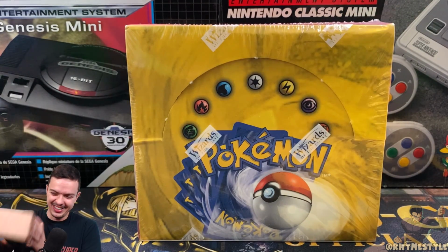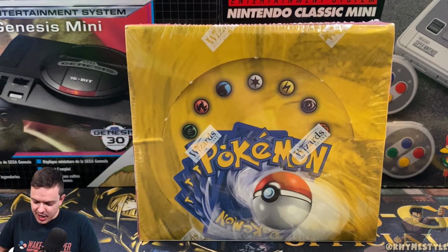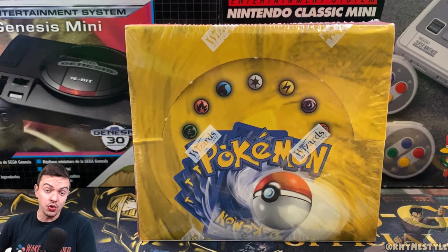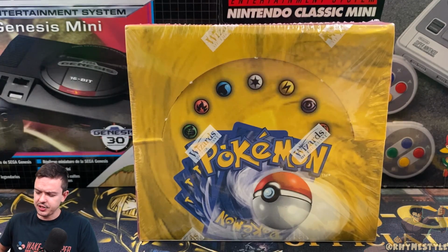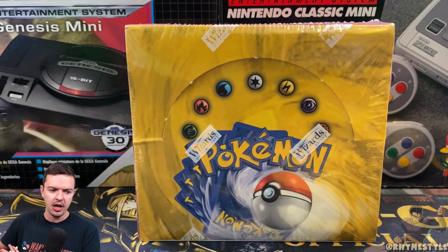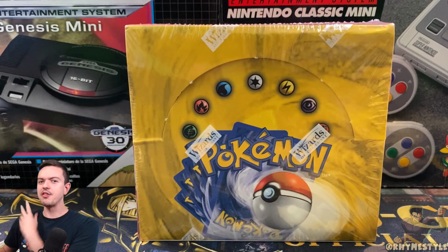Now, this guy right here is basically the bane of every collector's existence because, number one, the first edition version of this pack is so impossible to find, and if you do, it's pretty much impossible to afford because it's like $80,000, $90,000 for a box. I'm not even kidding. I think the last recorded box I know of was in April of this past year, and that sold for $78,000. And since then, I believe another box has sold for even more than that.